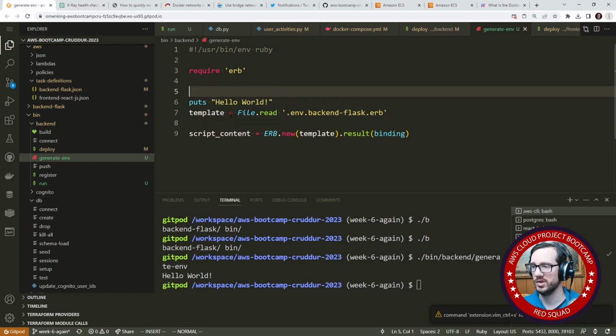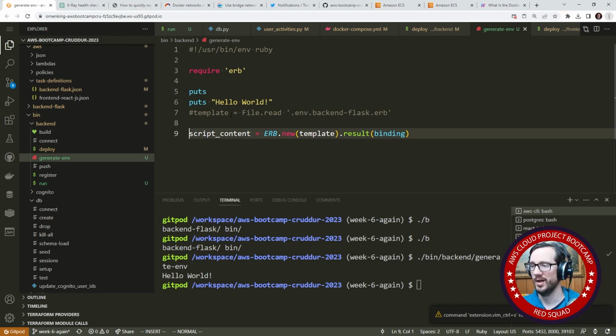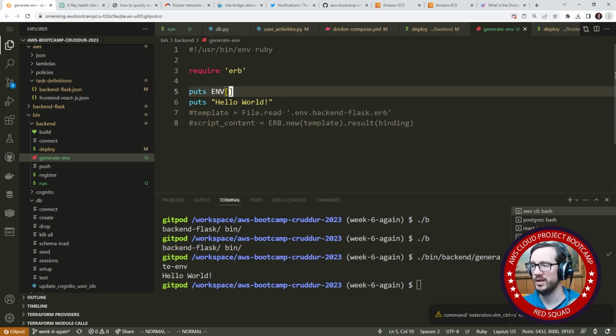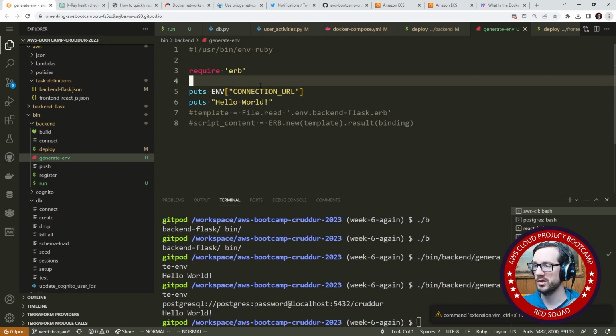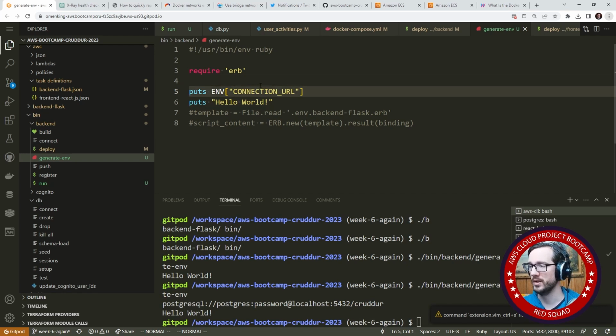So what I'm going to do is just do a quick test here to make sure that's true. I'll just say env, double quotations, and this is going to be, let's say connection URL is an example of one, connection URL. And we'll go ahead and hit enter. Yeah, it already knows what they all are, and so it probably already has them in context.